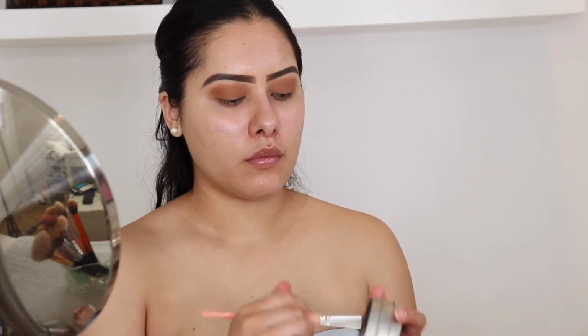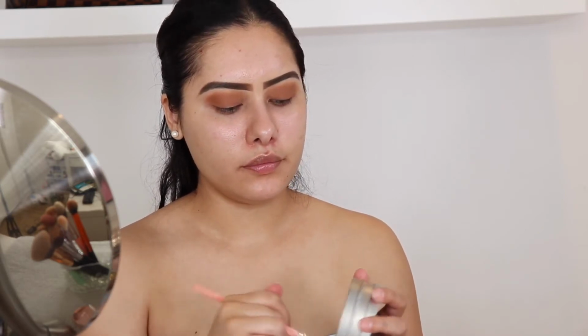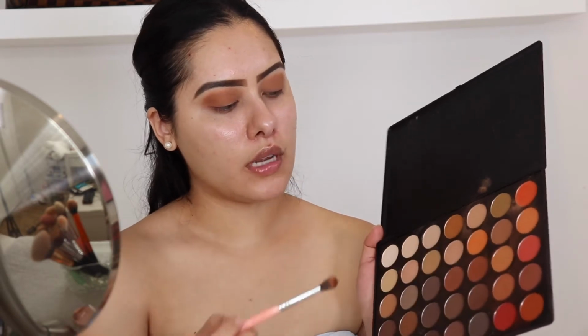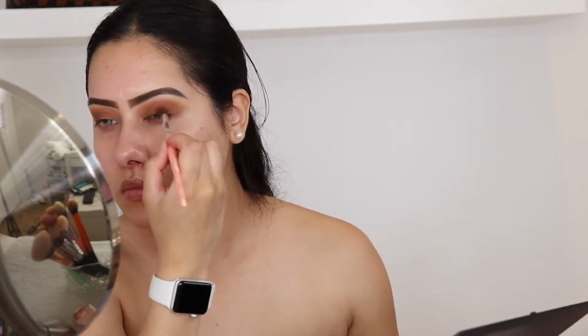Once we have enough shadow on our eyes, apply an even darker color. So first we'll clean the brush off. I'm going to pick up this color right here. Make sure to tap off the excess. We're placing it on the outer third of the eye. Once we have that placed, I'm going to pick up a blending brush. We're just going to blend this out as much as possible.